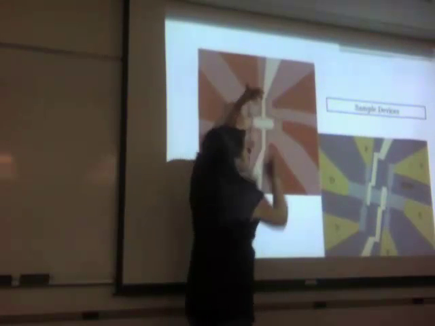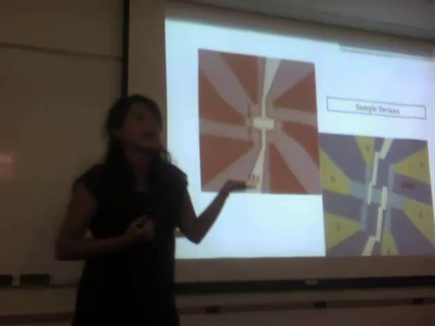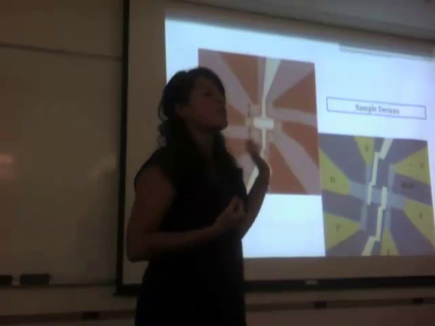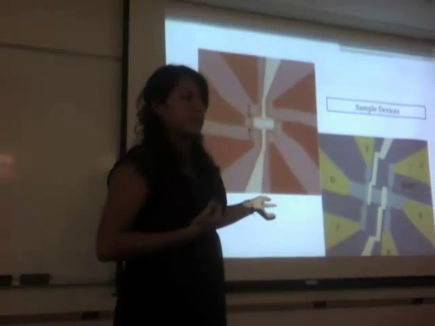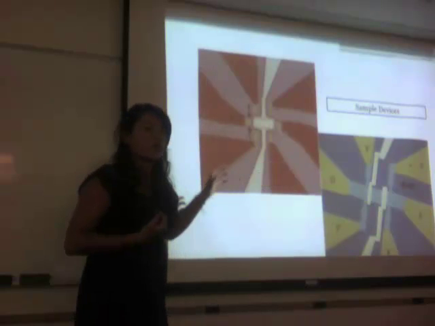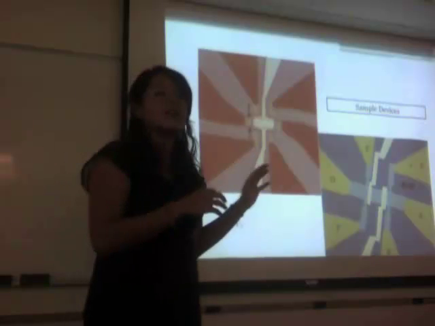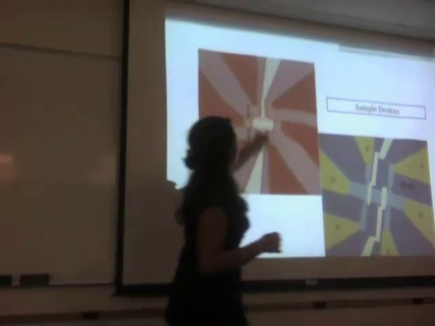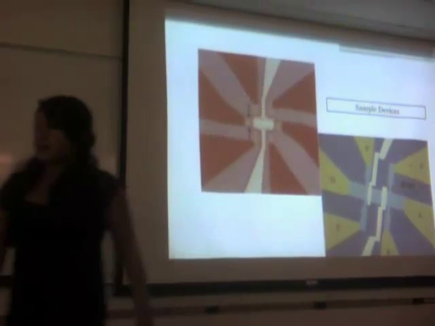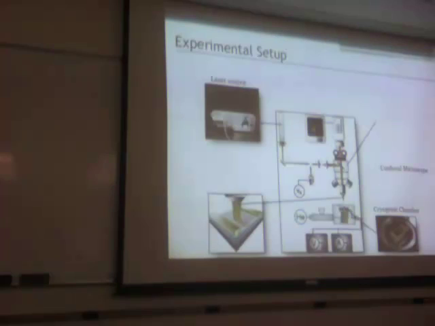Basically, like I said, I got hand-me-downs. These were devices that were fabricated for entirely different purposes. They were used for four-probe measurements, which is just to measure the quantum Hall effect and all these things. So they had all these probes and stuff that we didn't even need. But I just wanted to give you guys an idea of the scale.